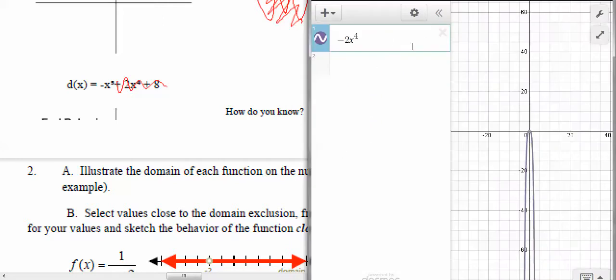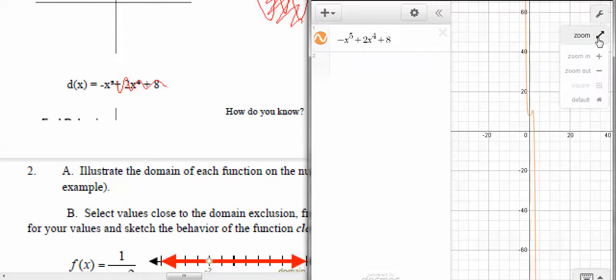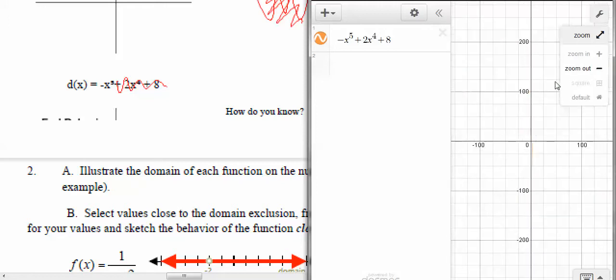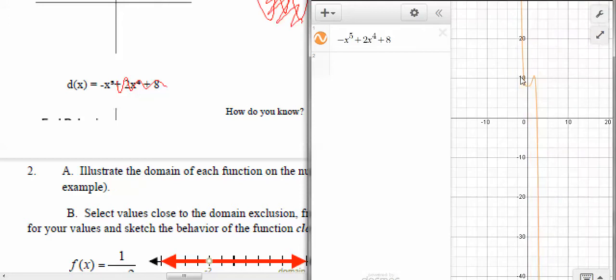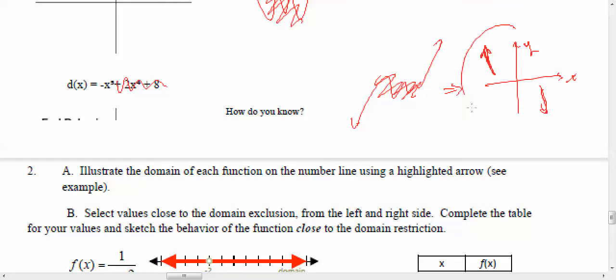So I graph this, and you don't need to graph this. I'm just kind of showing you, proving to you that what I'm talking about is not crazy, or at least I hope I'm not crazy. Plus 8. There we go. So you can kind of see how it's got these extra bumps, and that would be x to the 5th power. But it actually did exactly what I told you it would do. On the left side of 0, it goes up to infinity. You see it? And on the right side of 0, it goes down to negative infinity, which is exactly what I have here. So my end behavior was correct, even though technically I didn't get what the middle looked like, but that doesn't matter. Or at least it doesn't matter to me.